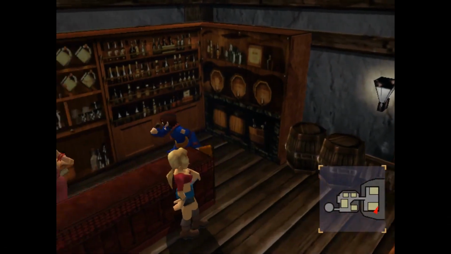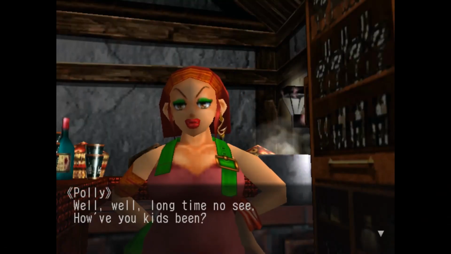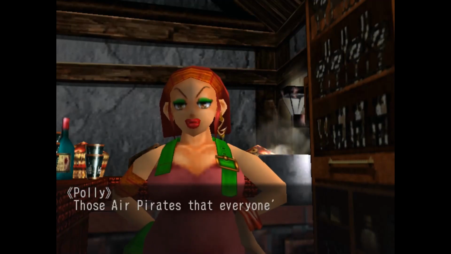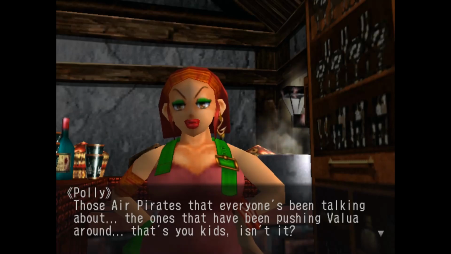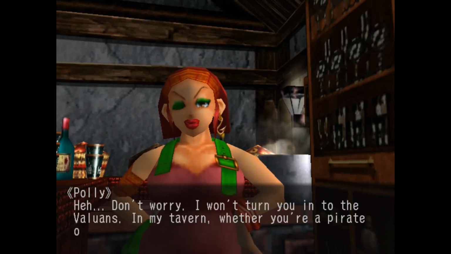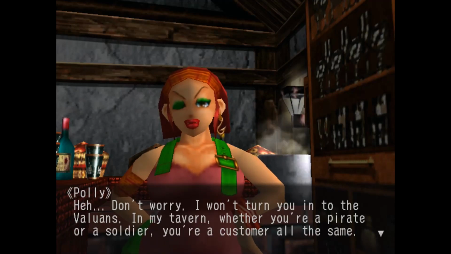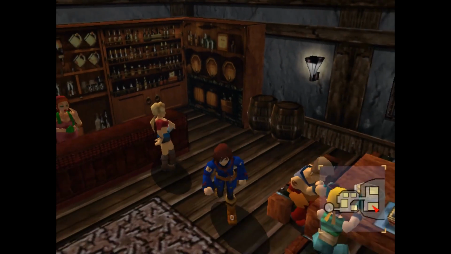Talk to Polly yourself. Well, well, long time no see. Are you the kids everyone's been talking about? The ones that have been fishing the valuable rounds. That's you, kids, isn't it? Don't worry. I won't turn you in to the authorities. In my tavern, whether you're a pirate or a soldier, you're a customer all the same. Well, that's good, Polly. That's very good. But you're not telling me how to get into Nasr.